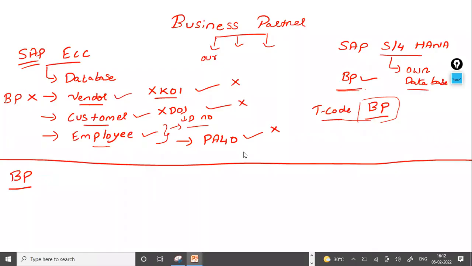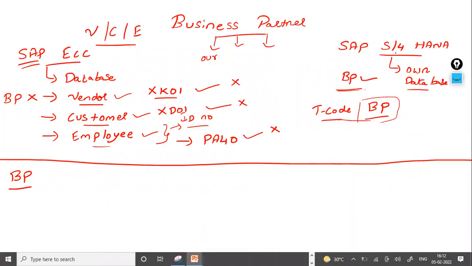In ECC, you need to create vendor separately, customer separately, and employee separately, and for that reason you have these three T codes. In S4, you have a common term called business partner. Here, vendor is separate, customer is separate, and employee is separate. You don't have any link between these three.